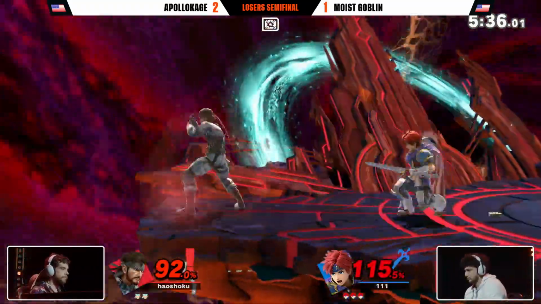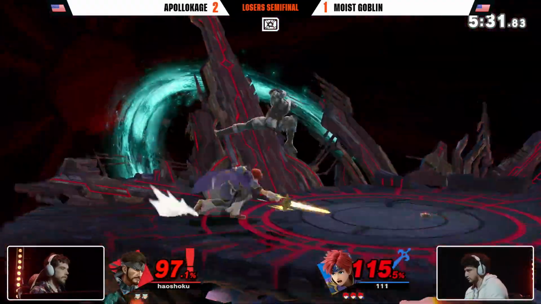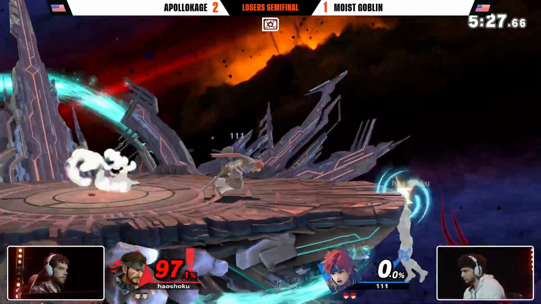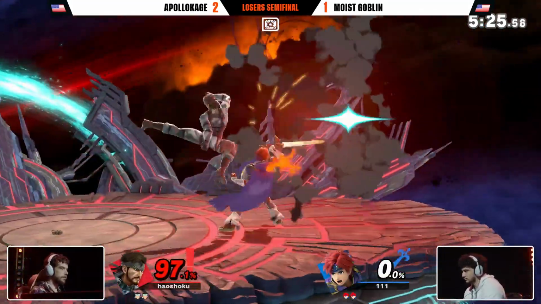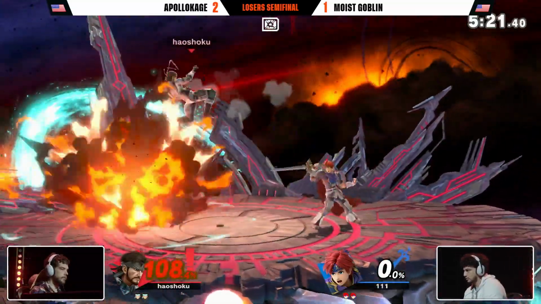Managed to get back onto the stage. Little bit of a reset here. Try to regain your bearings. Gets the up tilt. Brings us to 2 stocks apiece. That C4 planted on the middle of the stage will definitely come into play later on, especially as Goblin gets closer and closer towards it.